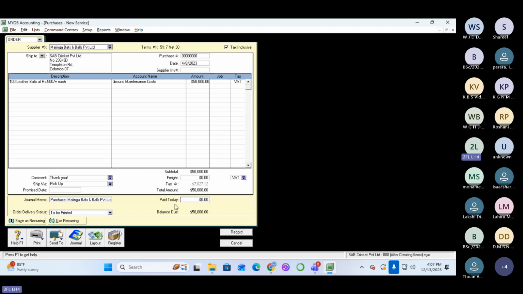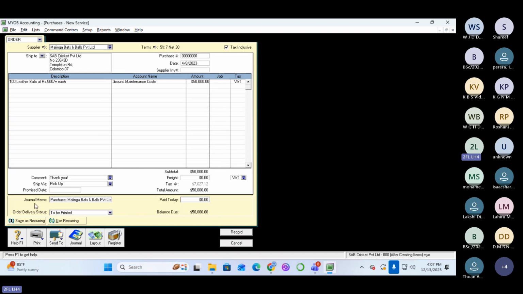In certain purchases, when you place the purchase order, some suppliers will ask you to pay some advance money to accept the order. In that case, you can include that amount under paid today, so the rest can be the credit. Here in this case, nothing is mentioned.